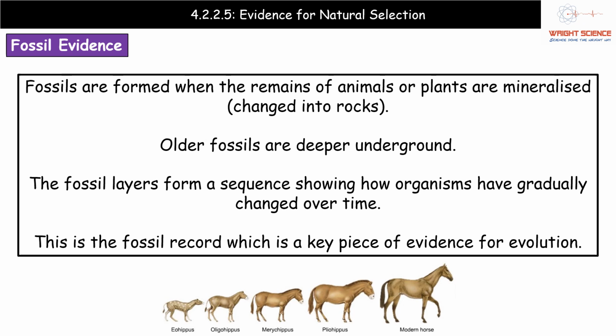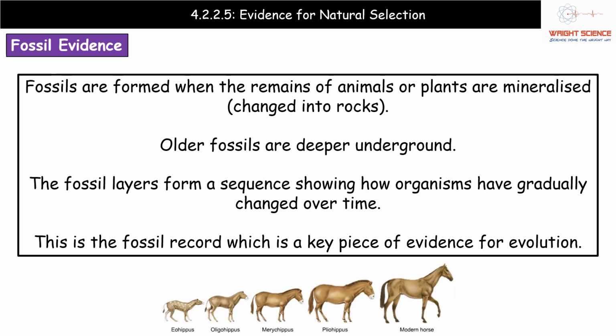So from all of these different fossils that we've collected over many, many years, we've basically been able to work out, based on how deep they were underground, when they were actually alive, and therefore we've created this fossil record, this little sequence showing these gradual changes over time leading to the evolution.